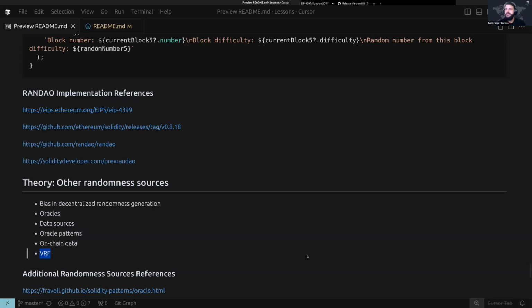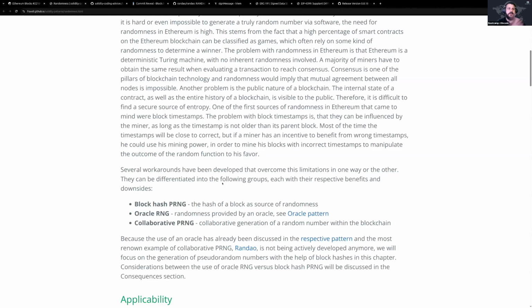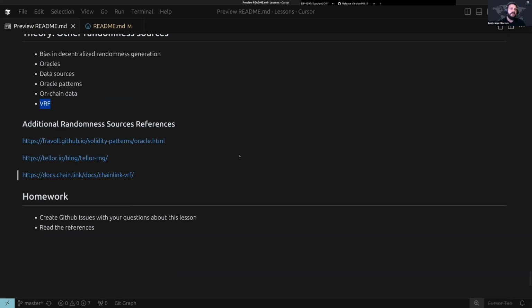And that's it. This is the explanation about randomness. Tomorrow we are going to use that for building a small challenge of a lottery. And we close the week with a fun weekend project for you to test your skills, for you to prepare for the final project in a few weeks. Okay. And that's it.